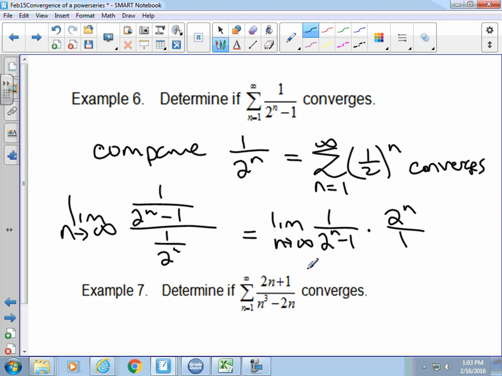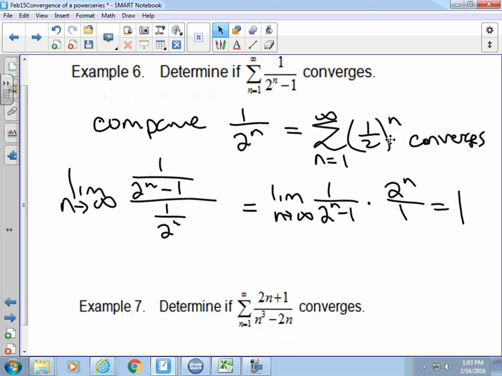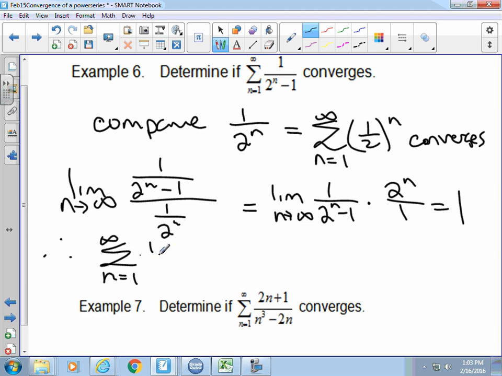Any questions about that so far? As n approaches infinity, we all agree this -1 means nothing? Yeah. So 2 to the n over 2 to the n, that limit is 1. We've done 2 examples, and you're already really good at picking out comparison functions, aren't you? We've only done 2 examples. That's pretty good. Well, we'll keep trying. This one converges. The limit equals a constant. Therefore, what? Good. By limit comparison.